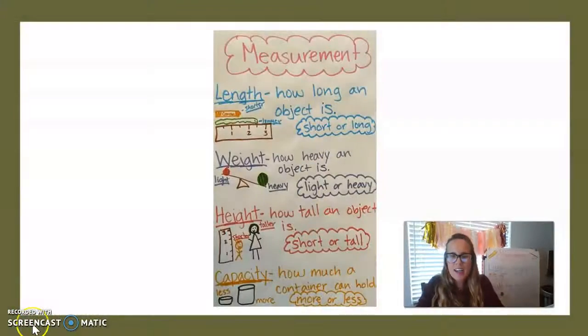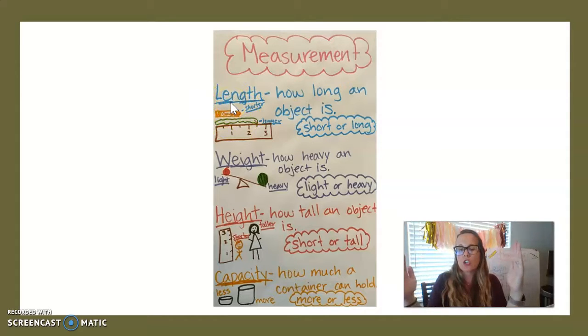I know there's one behind me, but it's kind of hard to see it. So I took a picture. This way we could see it a little bit better. So one of the ways we could measure something is the length. And remember, that's measuring how long something is or how short it is. So that's what the words are in our special bubbles here, short or long. So if I look at the picture, I could say the worm is longer than the crayon, or the crayon is shorter than the worm.